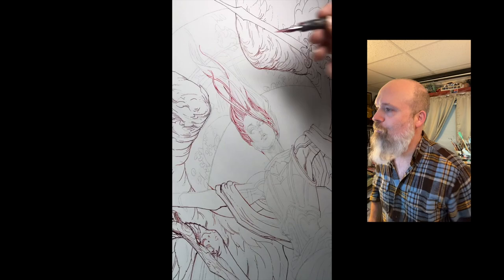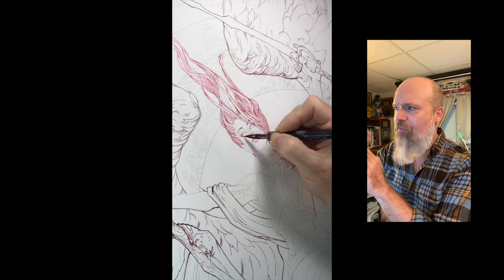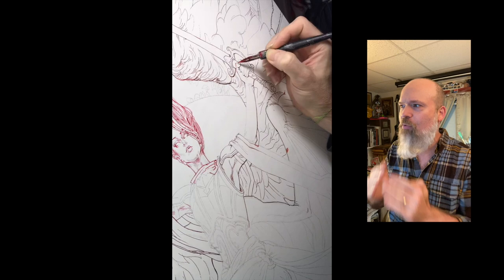Now, you can see that I'm hustling on here. This is time-lapse, but really, I've drawn it for the second or third time at this point. It's getting refined every single time. Just look how much depth I'm able to create in that hair by having it overlap and go underneath each other. It's one thing when I see somebody do spaghetti hair, which is when hair goes everywhere, but that's a little bit more controlled what you see there.